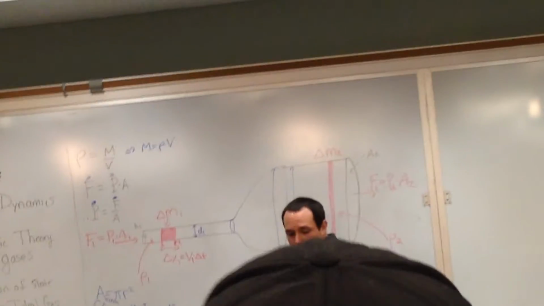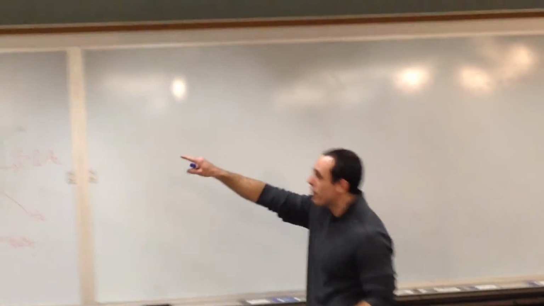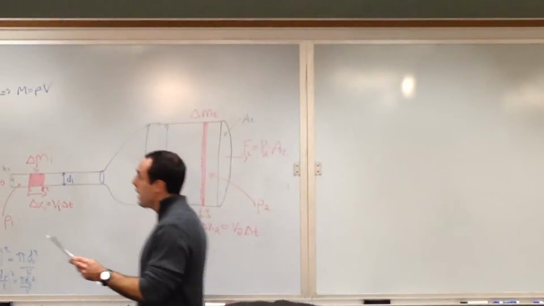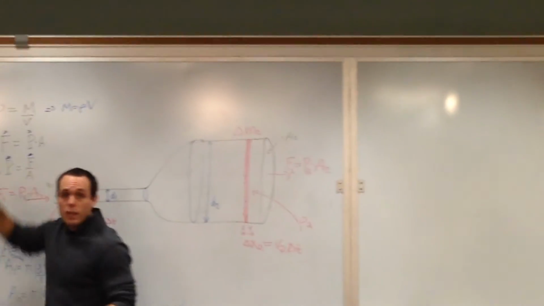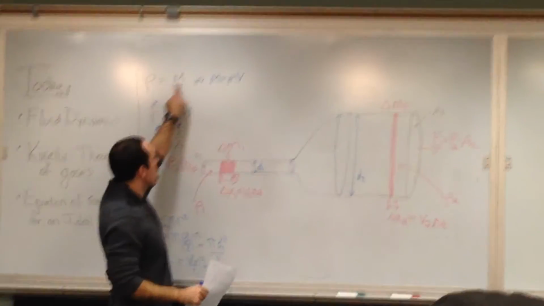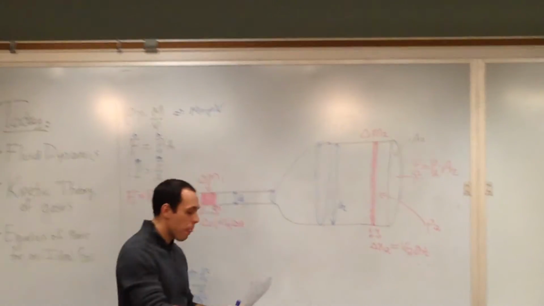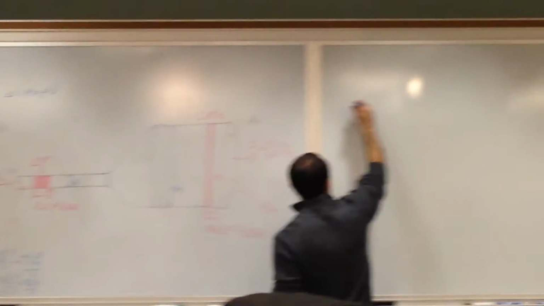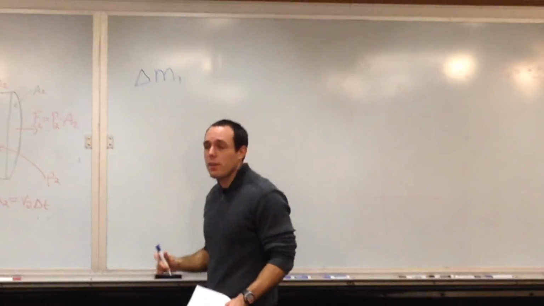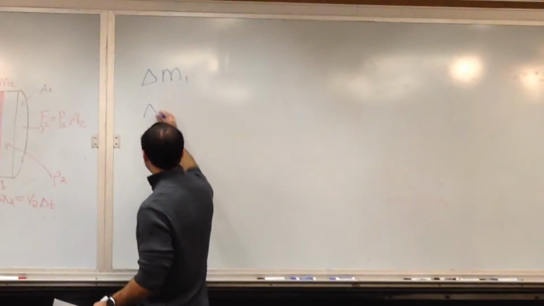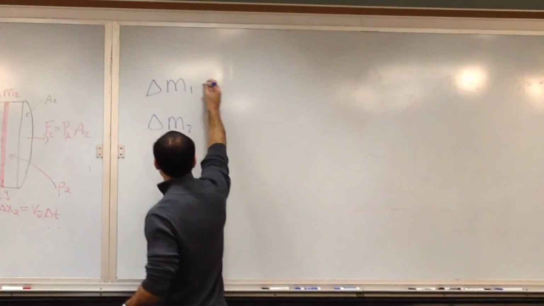So with this in mind, let's formalize this more. Let's write down exactly what we have. And once again, let's go from the basic idea of what the mass is. Remember, rho, the mass density, is mass divided by volume. So what I want to do now is figure out what this small element of mass is for both of them, for delta M1 and delta M2.